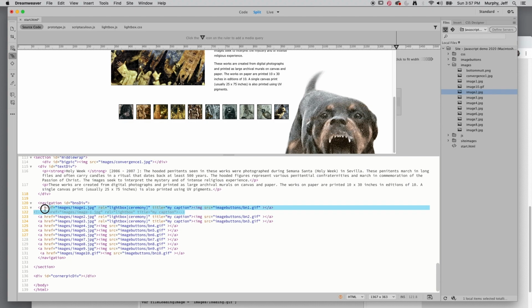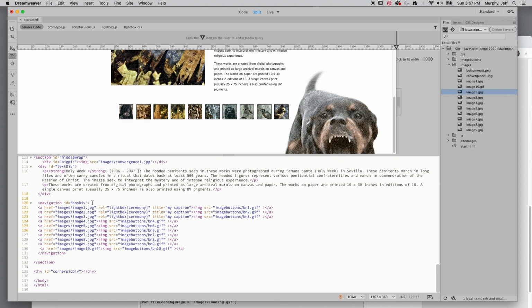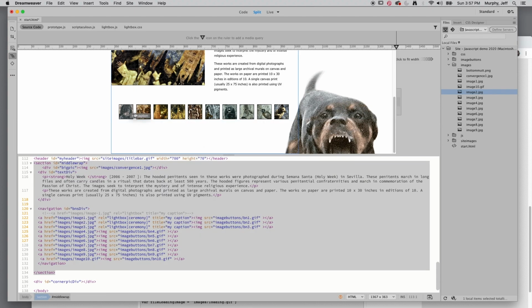And you know what I'm going to do? I'm going to move it just because it looks weird right there. Cut that out of there. And I'm going to put it in line 121. Then I will save this file to Canvas so you guys can look at it too. Okay, notice nothing up here has changed, except these all say my caption now, which is the title.